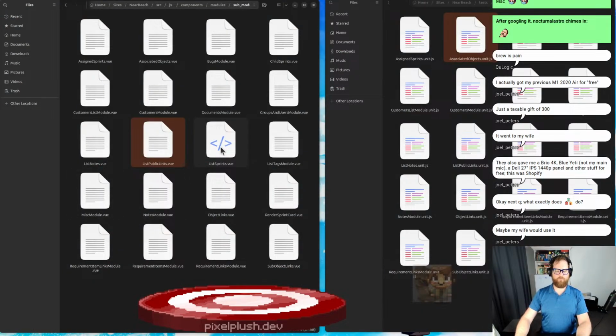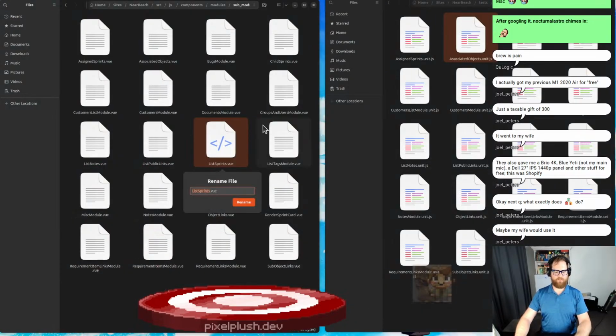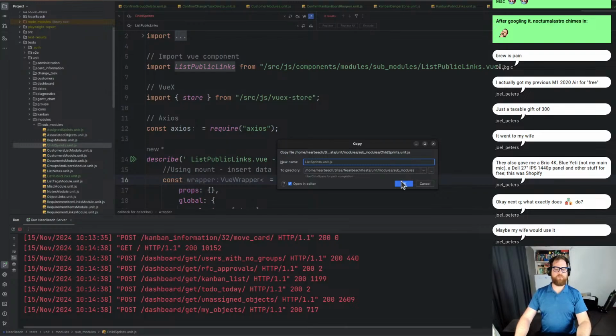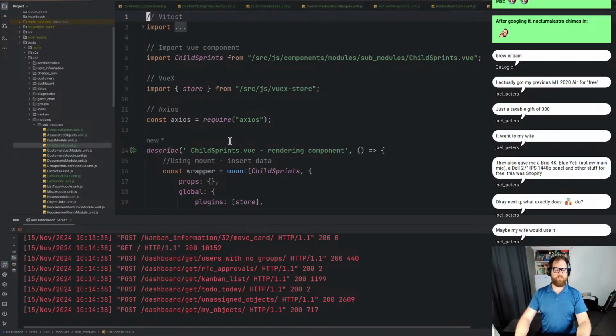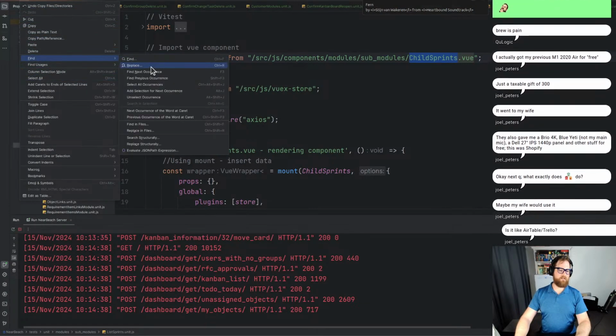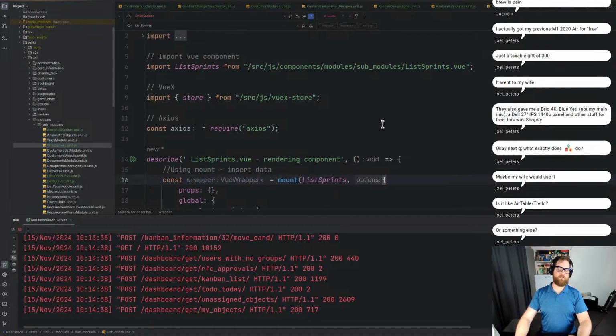And then we've got list sprints. Once again, copy paste, F2, copy back into here. We won't do all of these tonight. I think we'll do part of the modules, and that's the vast majority of what I want to do anyway. We will have to come in and actually write some proper tests. At the moment, all it does is open it up and make sure it runs. So yeah. Okay, next question.